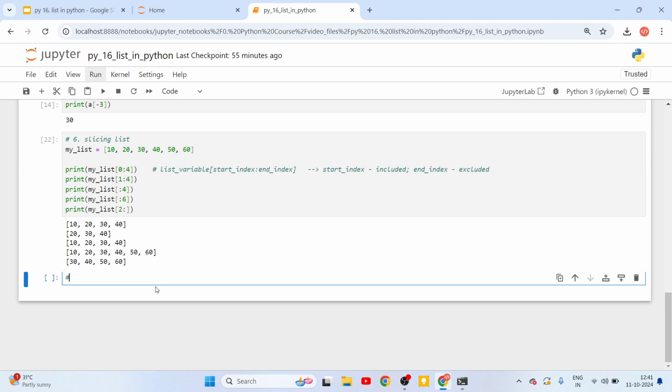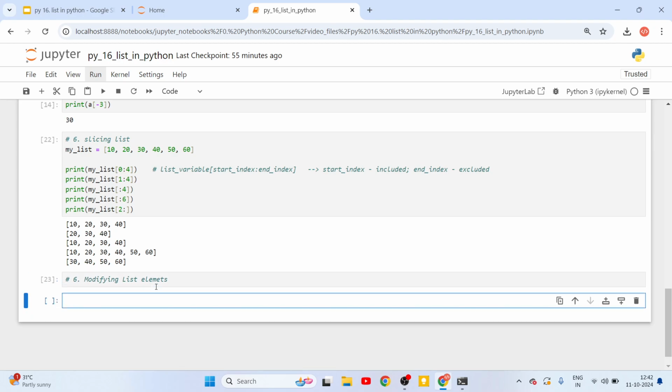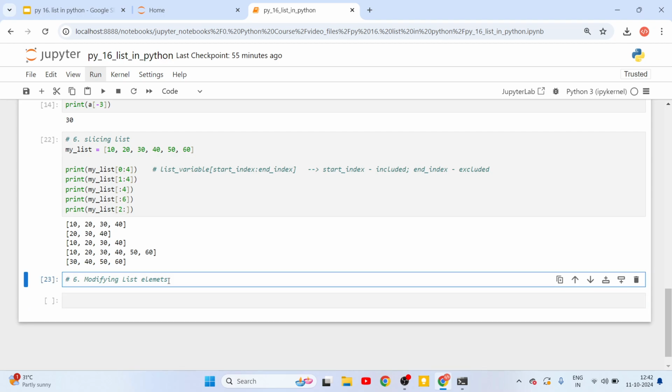And the next thing that we can discuss is modifying list elements. The previous video was about immutability and mutability. Immutable data types are the ones which you cannot change the values once you have created them, for example integers, floats, strings, tuple. There are other kinds of data types called mutable data types. These data types can be edited or modified once they have been created. So these are called mutable objects, and list is an example of mutable objects. So we can edit those values.